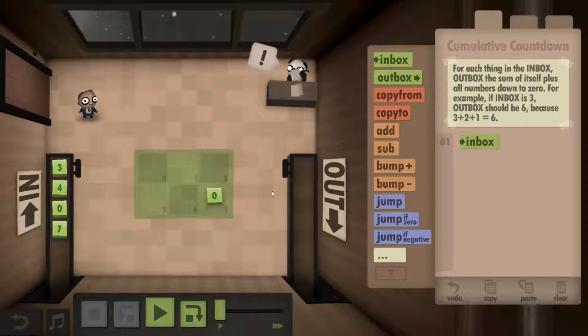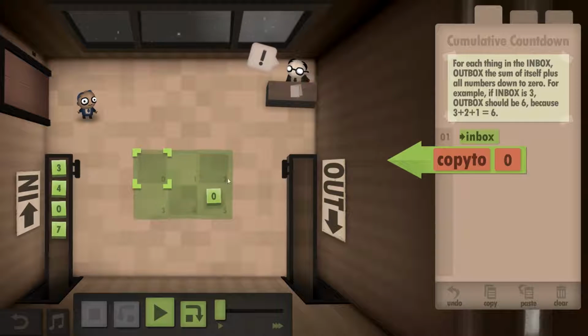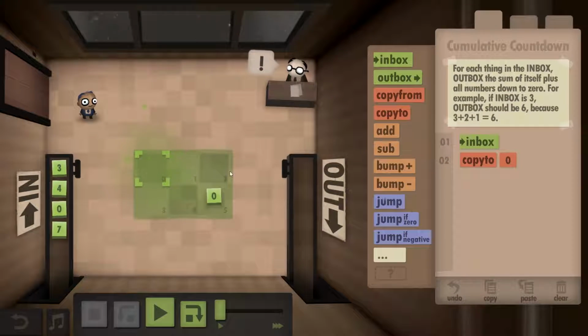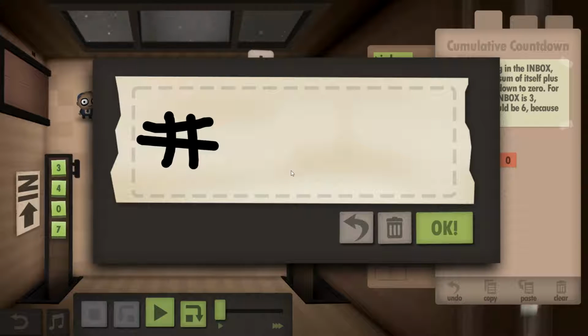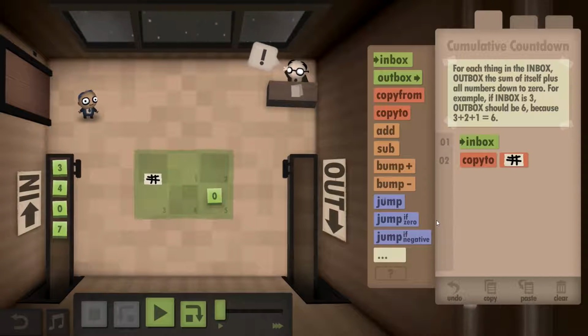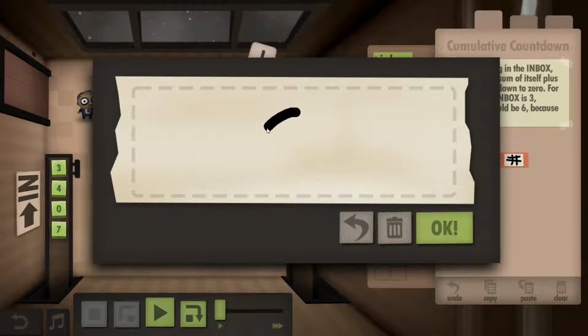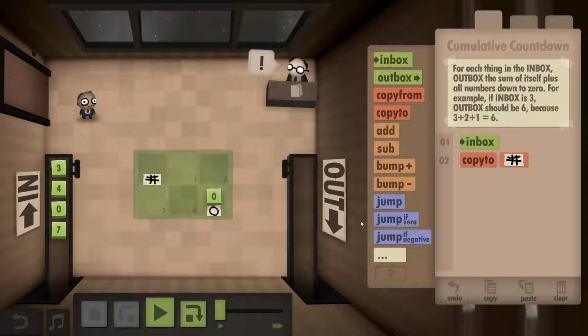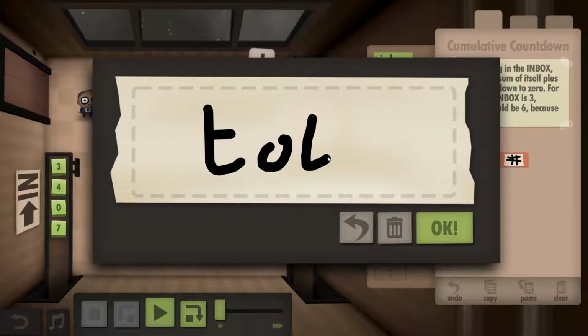So we're going to inbox. We are going to... darn it. This is going to be our number. This is 0, and this is our total.